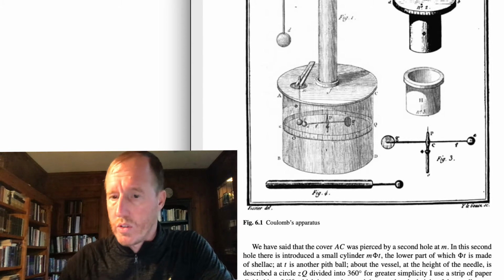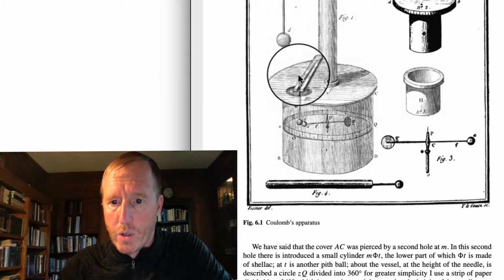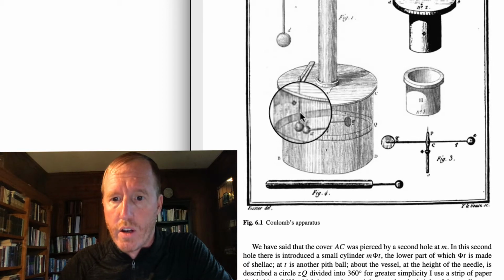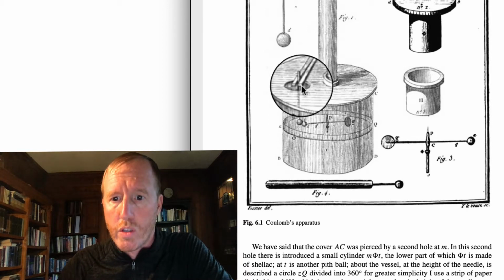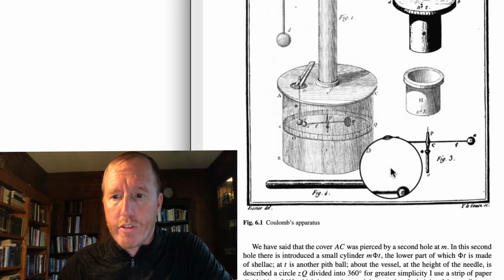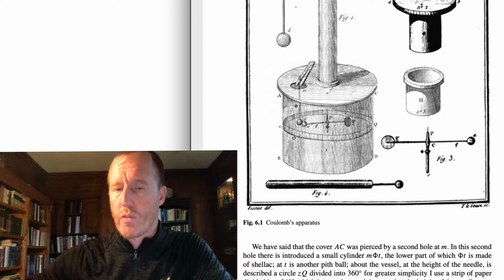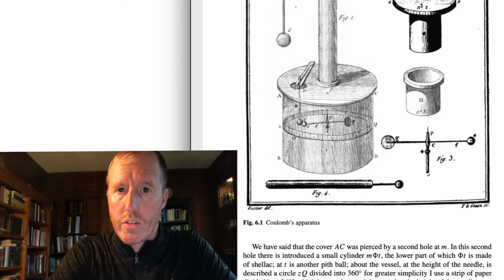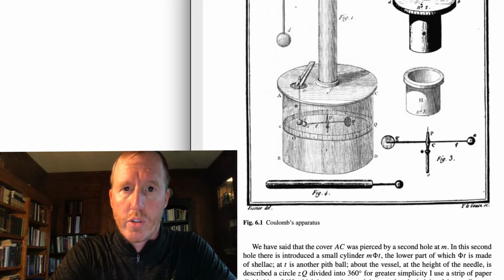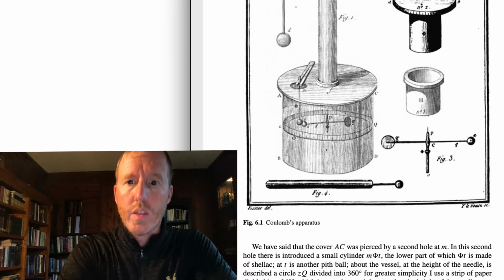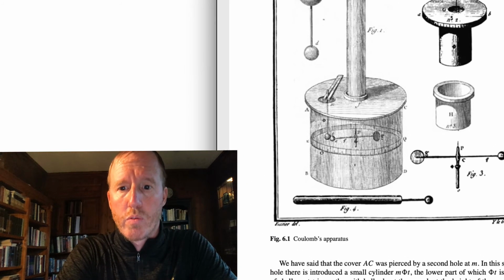What he's going to do is first of all charge up this ball T that is on the end of this stick. He's going to stick it through this hole right here that's labeled M. It makes contact with ball A, which is down here. And after having made contact with ball A, it transfers some of its charge. Insofar as those two balls are identical in size, they will share an identical amount of charge. So they will both have some charge, let's call it Q, on each of the balls. You notice then that those two balls repel one another.